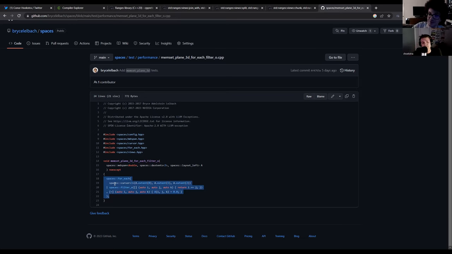What I don't understand. You also note that my little implementation here has added some magic that does the unpacking of the tuples, so that I don't have to do the structured bindings within the body of each of these lambdas. I've made my peace with not getting that language feature, but I'm gonna make all of my algorithms do the std apply sort of thing, where if you send it through a tuple of things, it's going to invoke your lambda with that tuple of things unpacked.